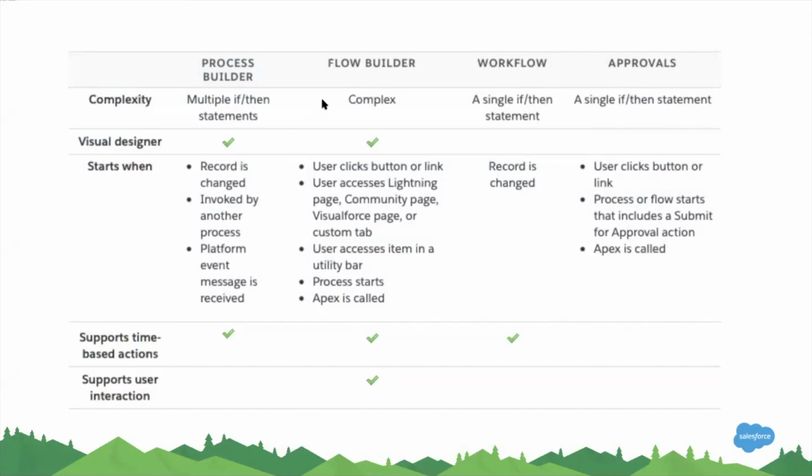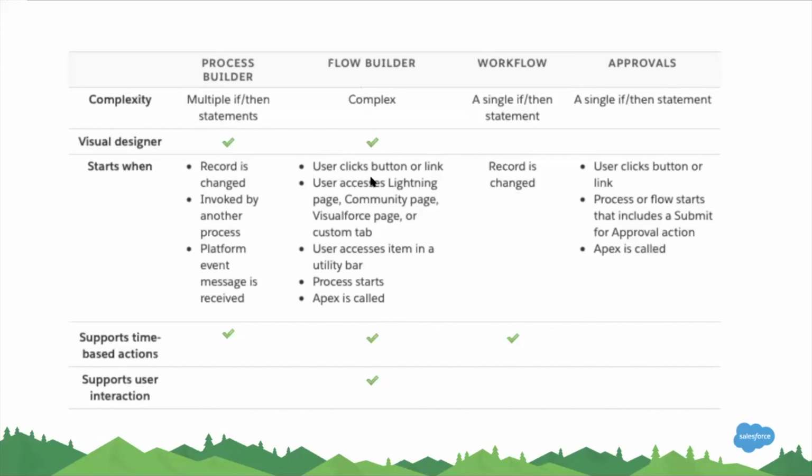If the requirement you're working on is really simple, you can solve it with Process Builder, Workflow Rules, or even Approval Process. And if you're looking for a visual designer interface where you can configure things, then you can definitely use Process Builder and Flow Builder.